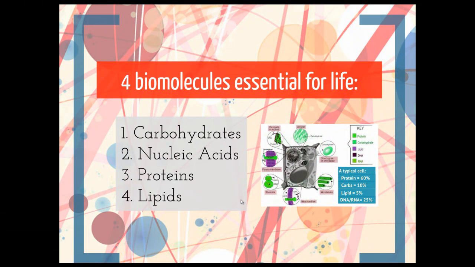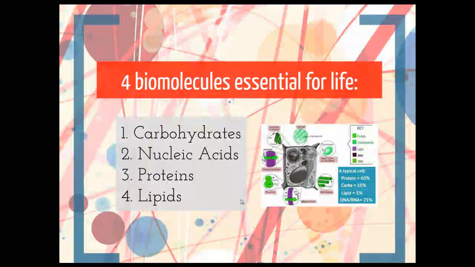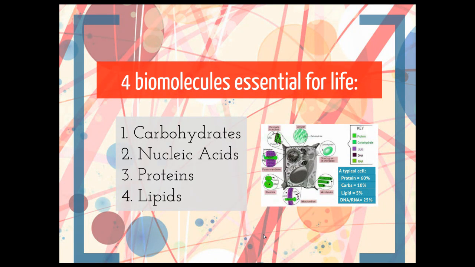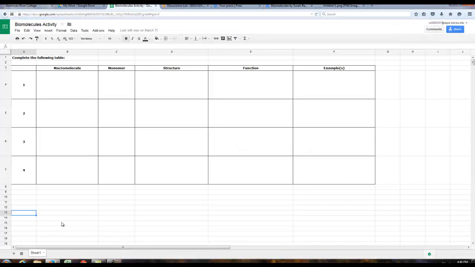So we have these four biomolecules that are absolutely essential for life, and we just spent a little bit of time explaining what their structure was, what their functions are, and what their monomers are. A nice way to review is to make your own blank table and try to fill it out and see what you remember. You can list the macromolecules, the monomer, the structure, the function, and some examples — and this can create a really nice table that you can use for review.